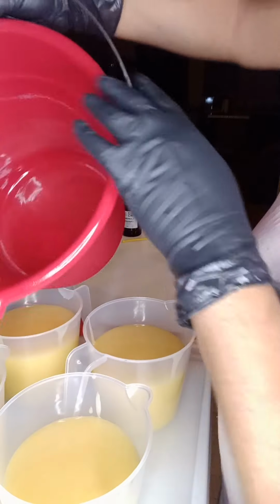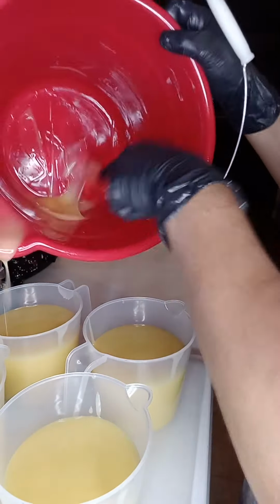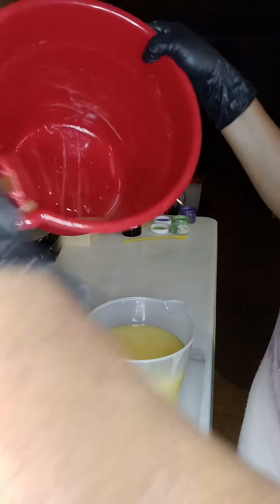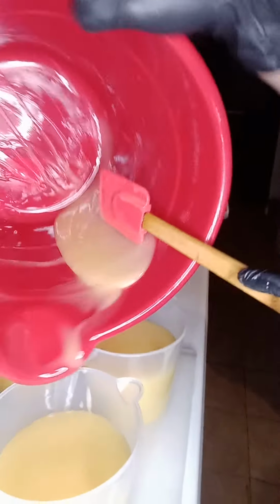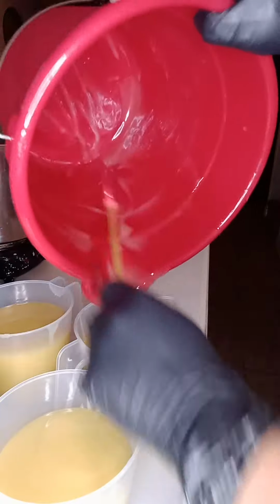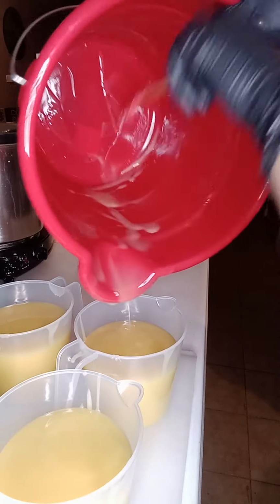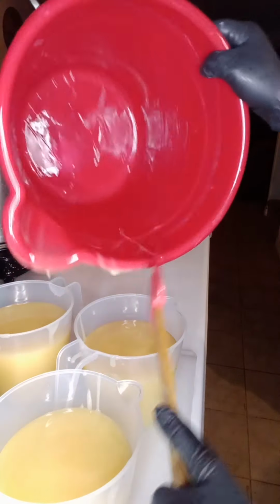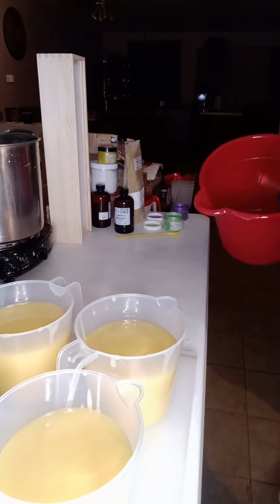Alright, let me get my spatula, scrape my container. I'm making a mess. Good thing I put wax paper down because I am messy, y'all. But let me scrape out my container and get all the soap out because we don't waste soap here. We want every last drop. All right, that's enough for me. But I'm not going to be doing that all day.